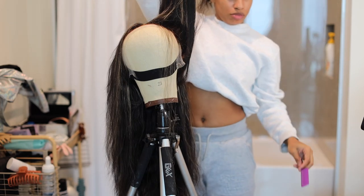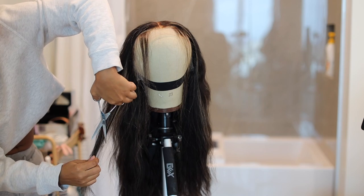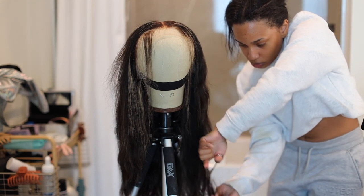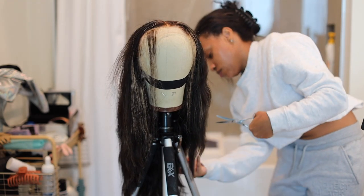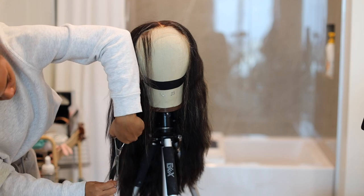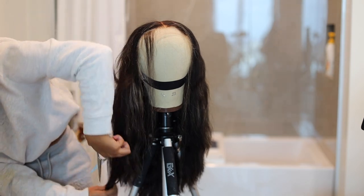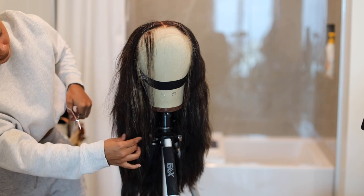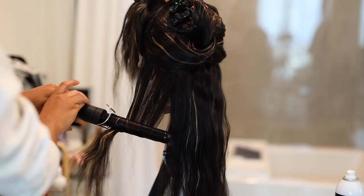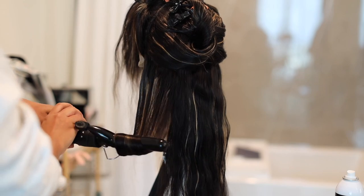After going through the whole head vertically, I go ahead and layer from the bangs all the way to the longest piece in a V-cut section. I'm matching the bangs to the rest of the hair, cutting at a diagonal all the way to where it reaches the longest piece — it should create a V formation. I hope that helped; the video should be self-explanatory. This is going to make the wig amazing and the curls super deep, giving that bombshell look you guys have been asking for.